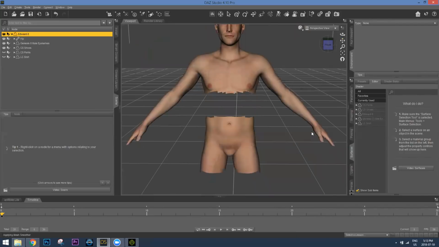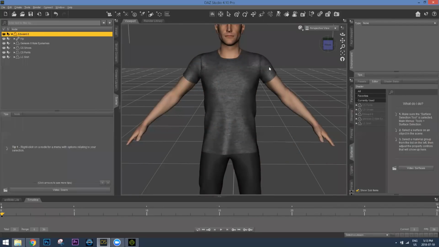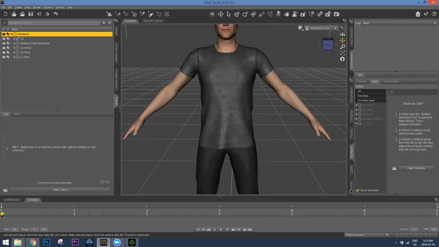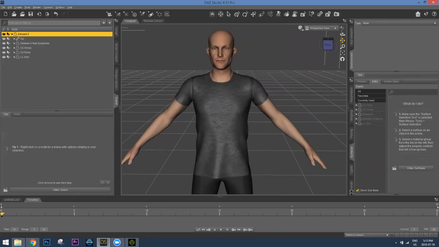Hide selected polygons. Make sure you get that right, and then you can throw your pants and shirt back on. Okay, so we've just lowered the poly count a little bit. Obviously you'd probably want to do a better job than I did at that, but that's the process right there. Okay, so we've got our character here.